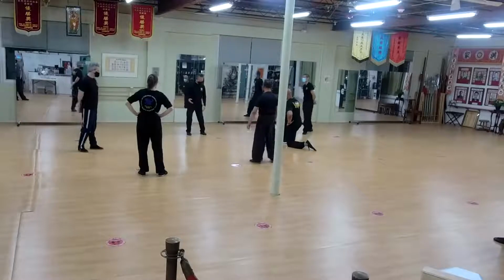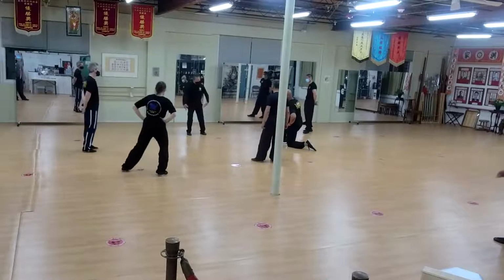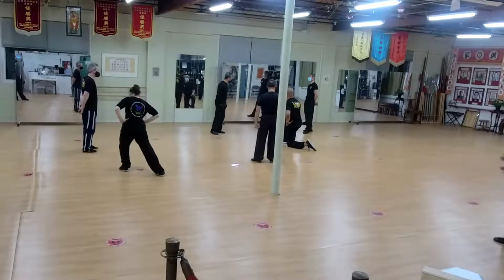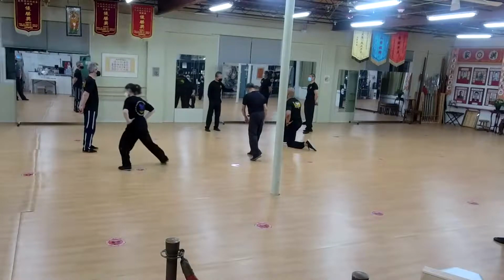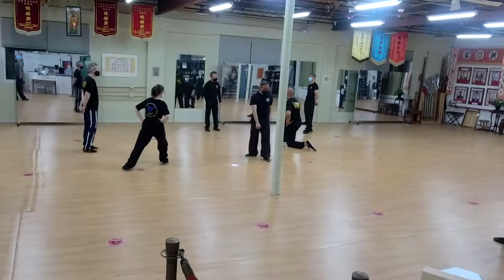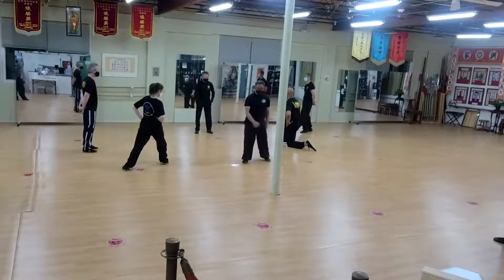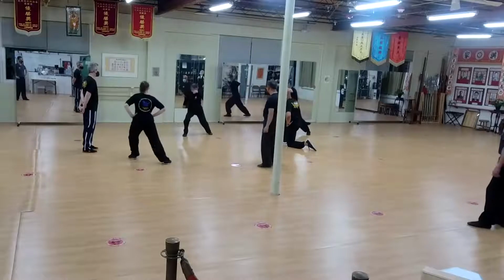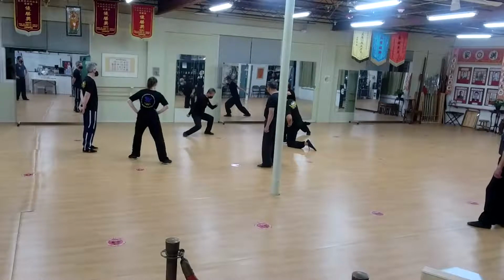So, between this and this, something happens below. That's kind of how you have to look at it. By looking at it like that, you know that your legs have to be involved in your transition. So when you're here, you sink, you lift. If you sink here, turn, turn, turn.